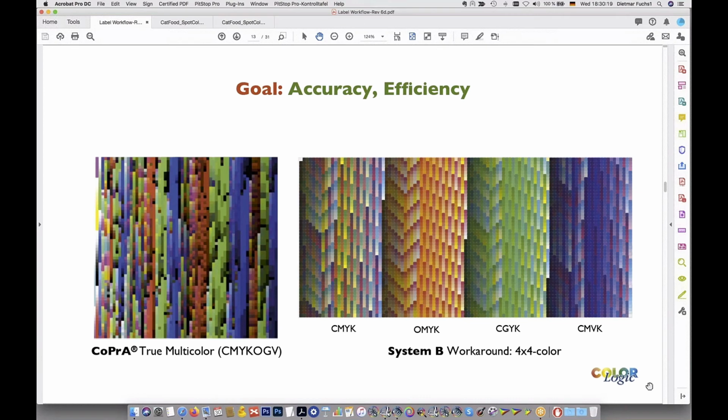The system on the right was created for a conventional print workflow with Flexo in particular in mind, and it has some very rigid rules about how colors can interact. So for example, you can see that orange can combine only with magenta, yellow, and black, and green only with cyan, yellow, and black, and so on. And there's a certain logic to this for certain kinds of printing. It's a bit limiting for digital print, and that may be part of the reason why it doesn't seem to do as good a job in images. The point is, these systems are not the same.